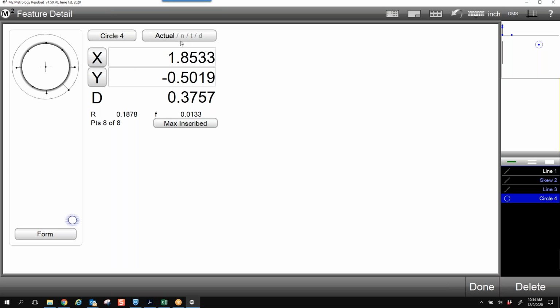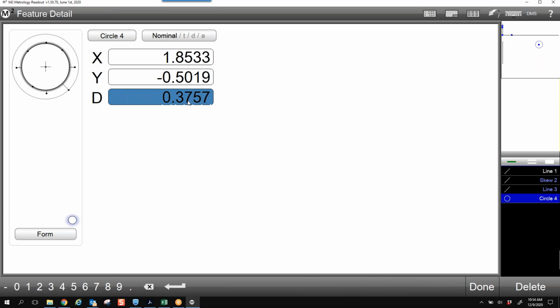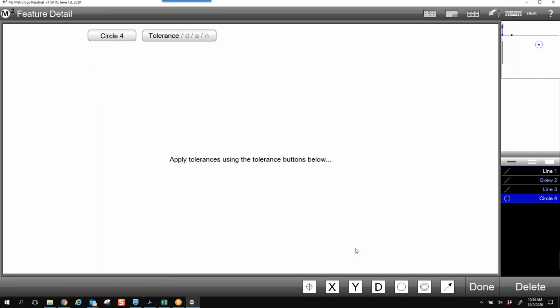You do have the ability, right here is your actual. Clicking on actual, it'll go to nominal. If you want, you can make that 0.375. You can come over and put a tolerance on it.